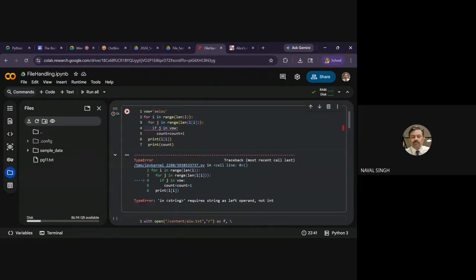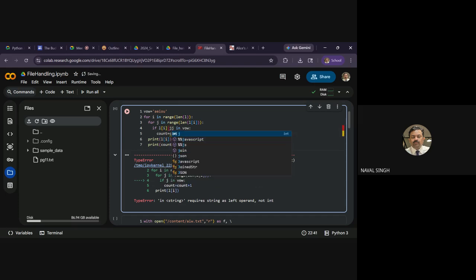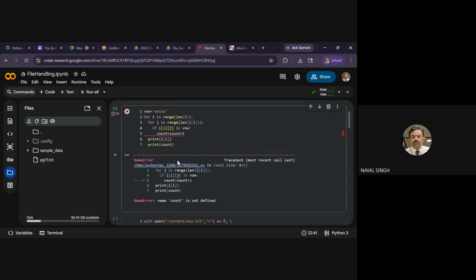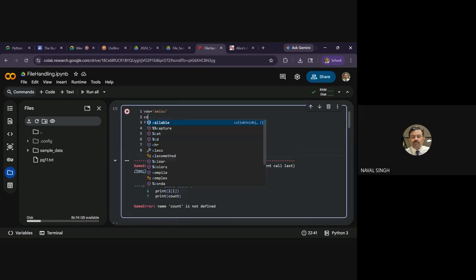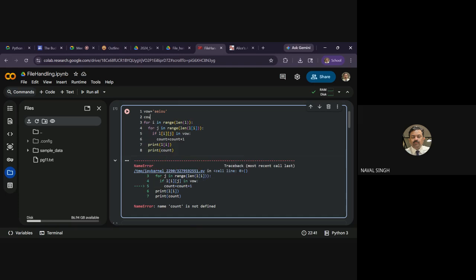For j in range. Oh no, if L of i of j. Okay. Count to 0.